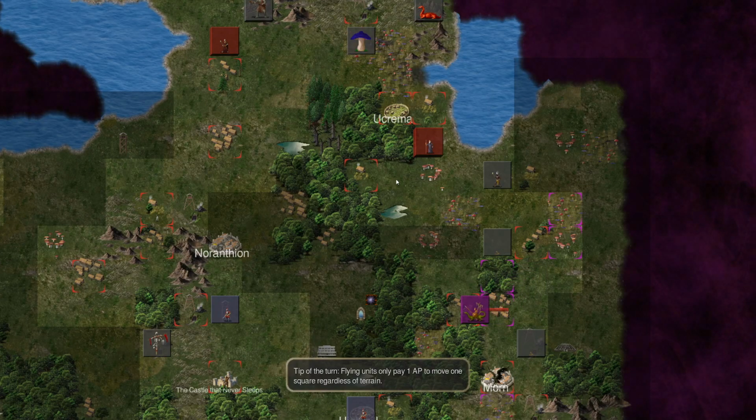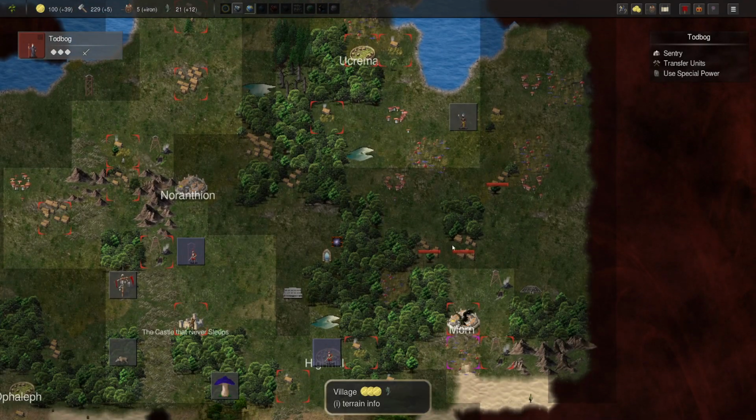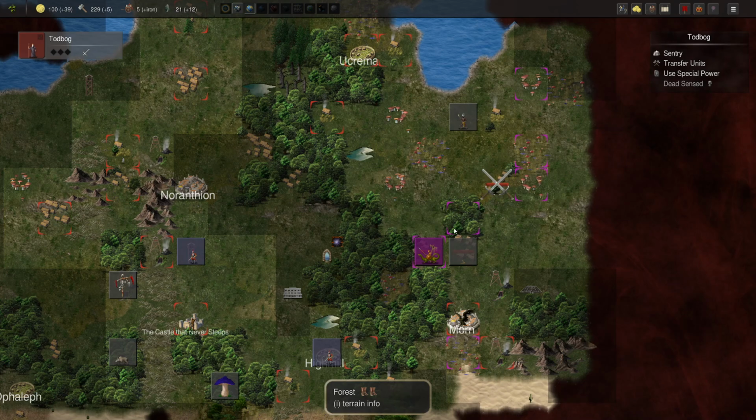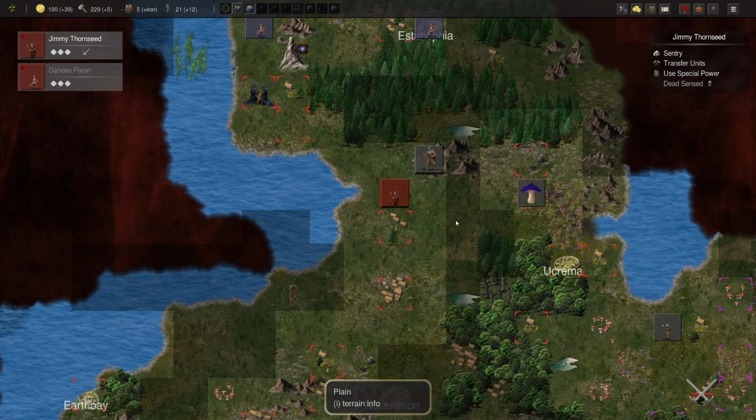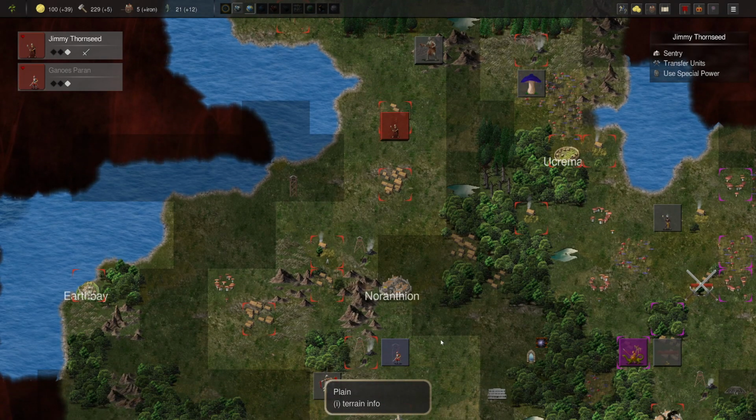Save the gold. Yeah, you're going to take my stuff. 10 Spearmen. That's a really cool recruit. But I want to save up for another... let's just take that. I want to save up for another Apprentice if it shows up. Or I should say when it shows up, because it will eventually show up.